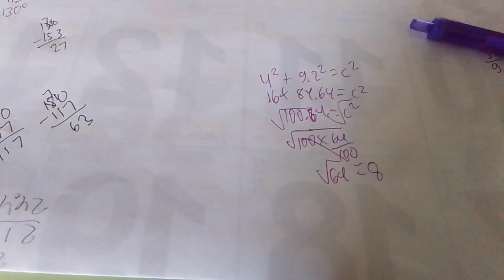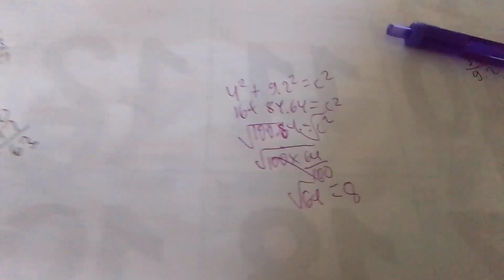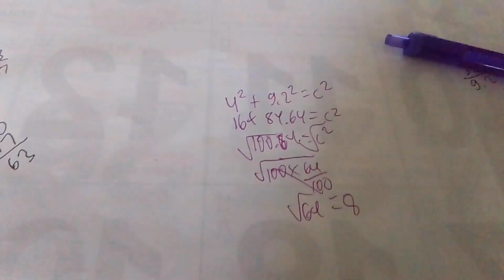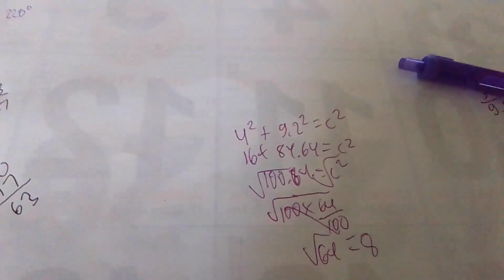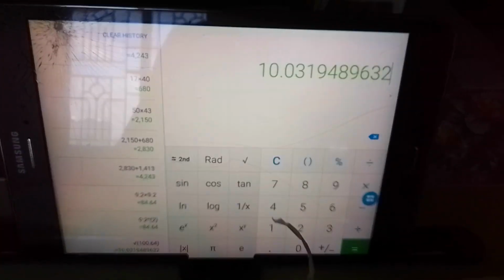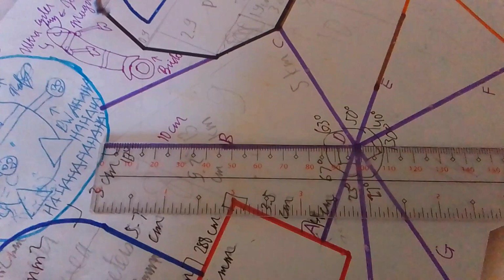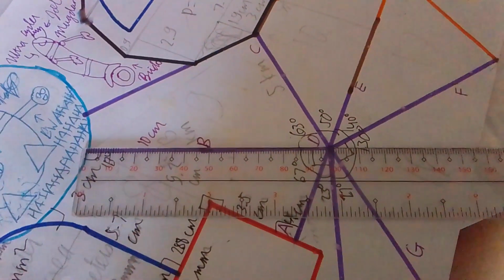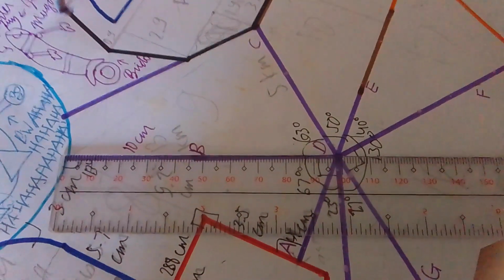Okay? Ayun pala, don't copy this formula pala. It's wrong. Dapat we should add, not multiply. Pero the correct answer is, ito yun, 10.03 something. As you can see through the calculator, ito yung dapat sagot. 10.03. So therefore, the measure of this long leg must be 10 cm na lang. If we were to round it off. So 10 cm na lang, okay?